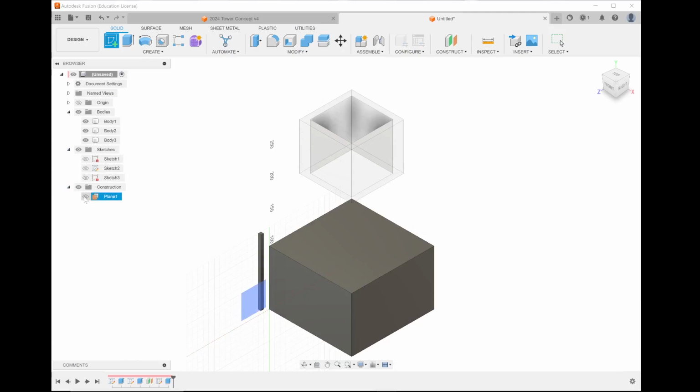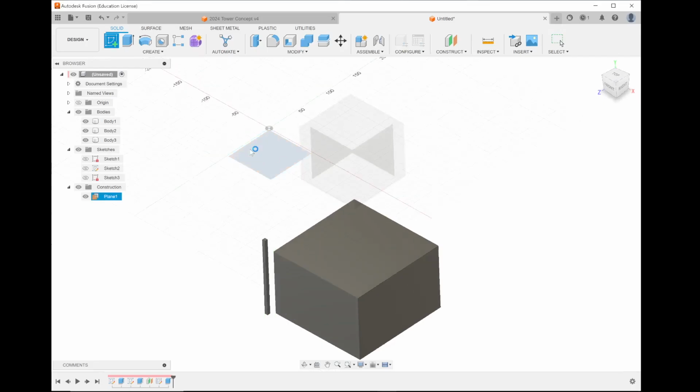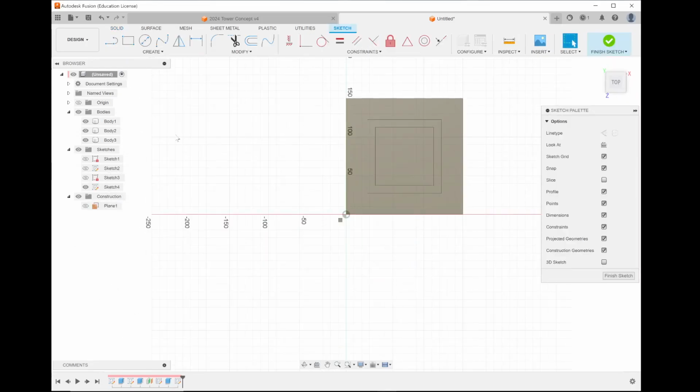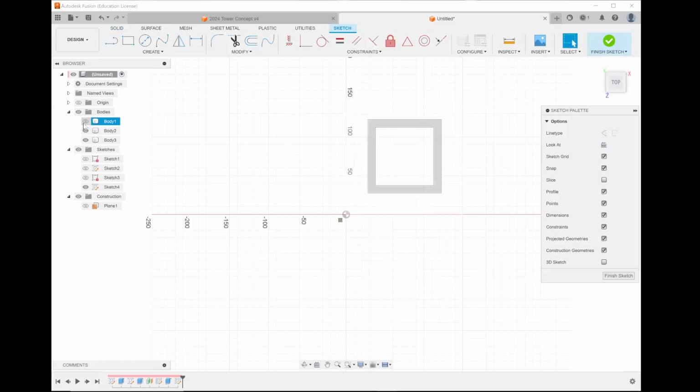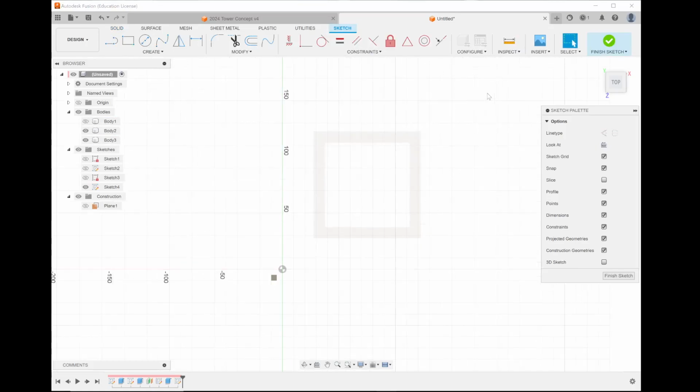For example, over here, the plane that we used to do the cap, we need to use that again because we have to start to do the sticks going down. So we're going to click the plane to show it. Now, let's go sketch on this plane. I'm going to hide this body just so we can see. So we've got to be inside here.